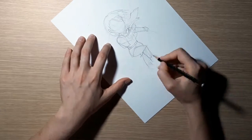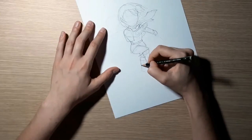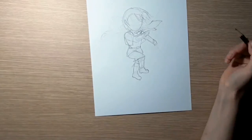Her boots are reaching the knee level. These are the army boots in Attack on Titan. They are similar to the typical army boots, but they lack shoelaces.